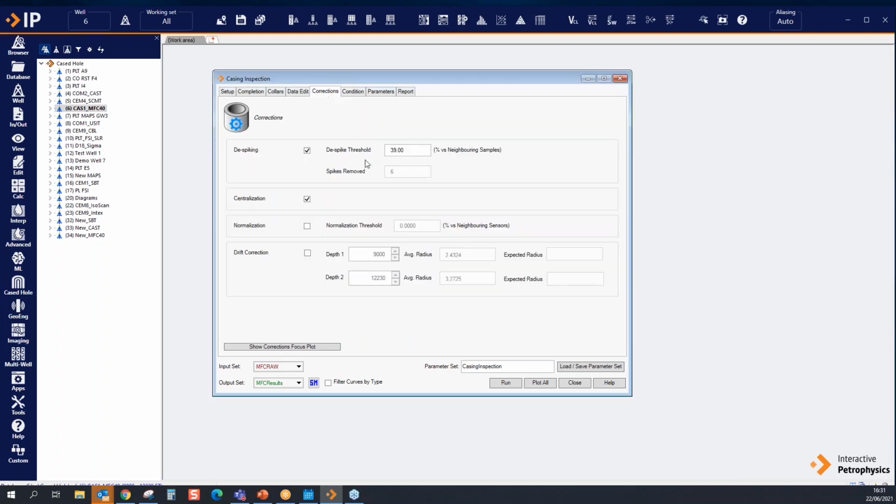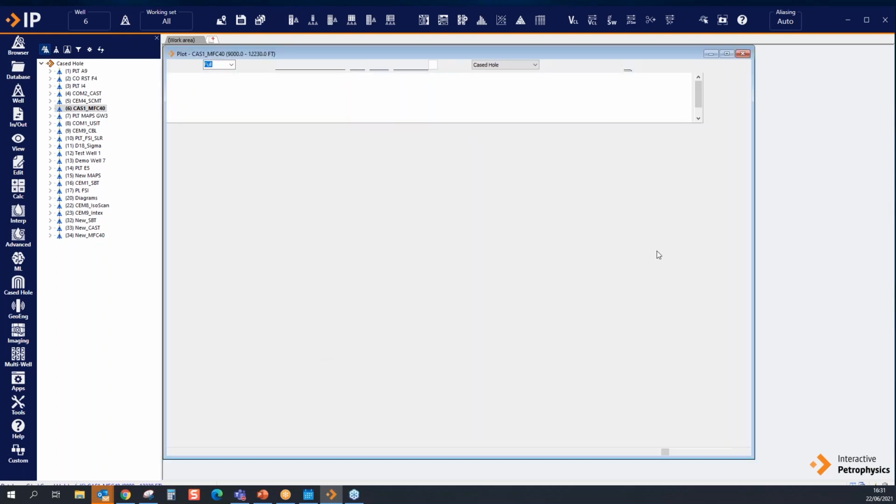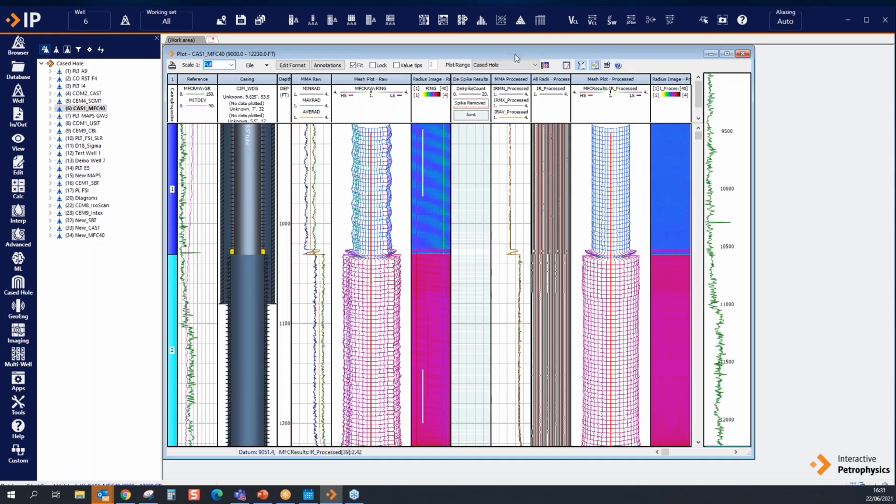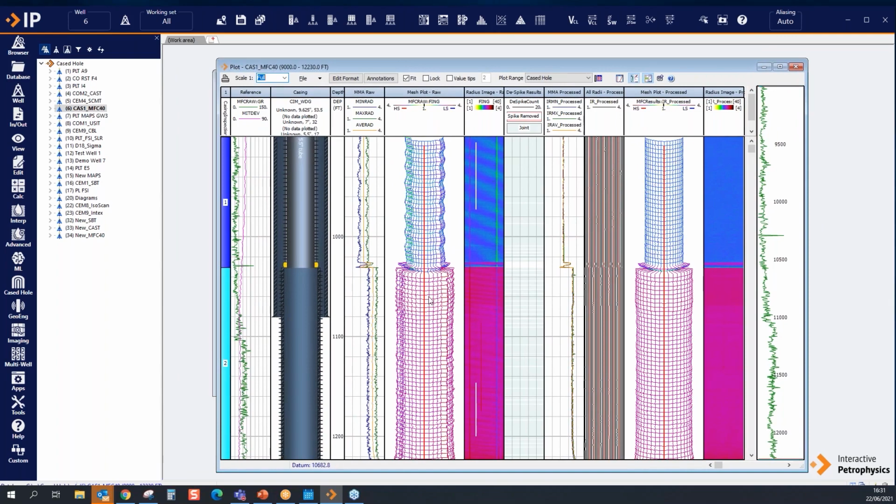Once we've cleaned up the data, we then go into corrections, and we've got a variety of the sort of typical corrections you would do to this type of data: automatic despiking, centralization, normalization, drift correction. You'll see if I open up this plot here, you can see the difference between raw data on the left and the processed data on the right.